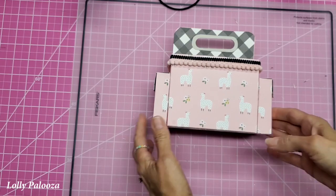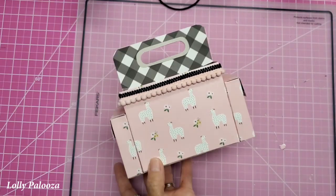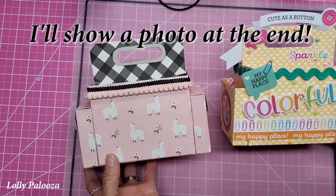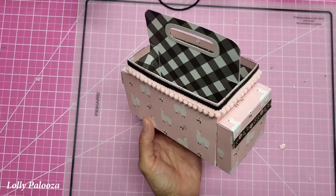And this is actually the completed form. So you could put bows, you could put buttons, you could do whatever you want. You could put sentiments right there. And you can see how I decorated this one fully. And this one is simpler, but I love it. And I think that that's the style I'm going for.